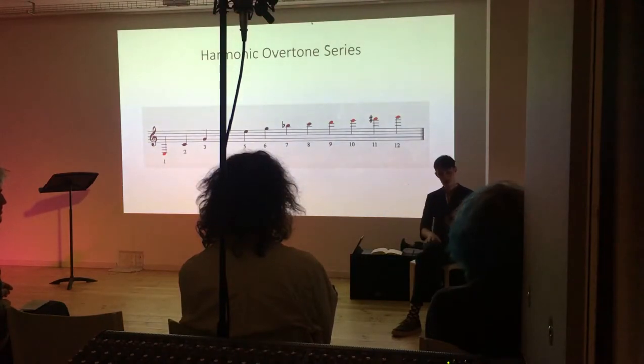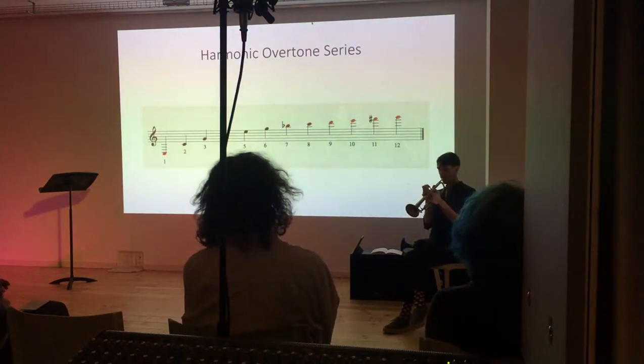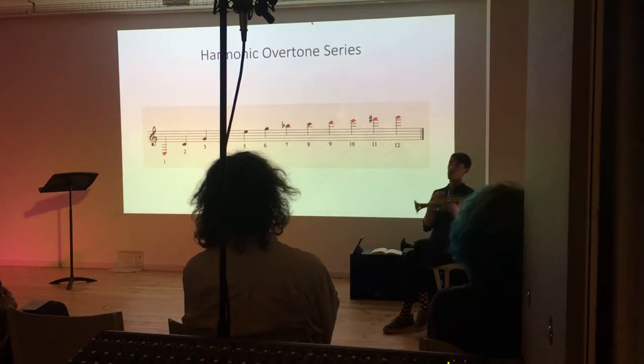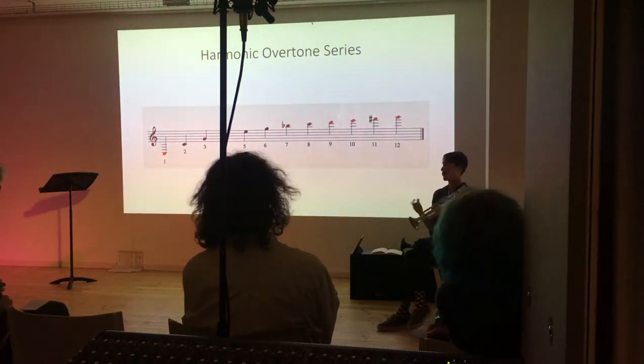Yeah, exactly. Okay. So then normal trumpet playing, we do the exercise to find the center of the note, we can bend the note. So if you combine this with split tones, that means the interval of, let's say, a fifth gets smaller. And this creates a different kind of distortion.